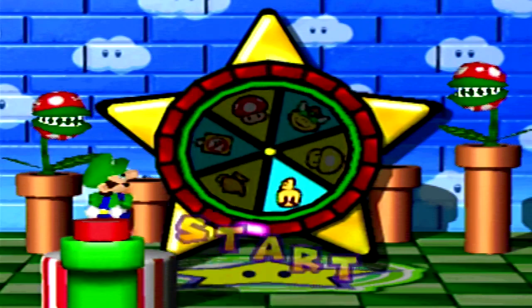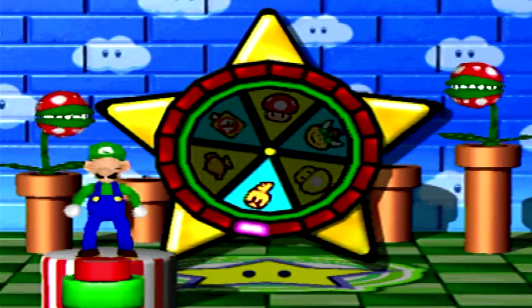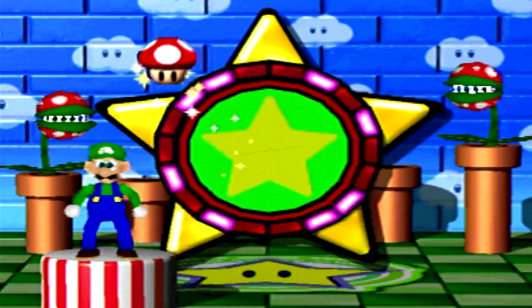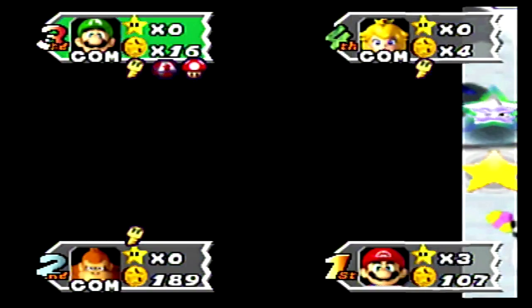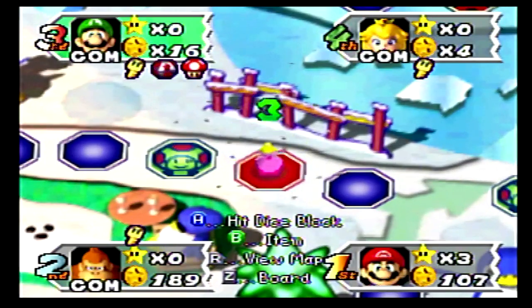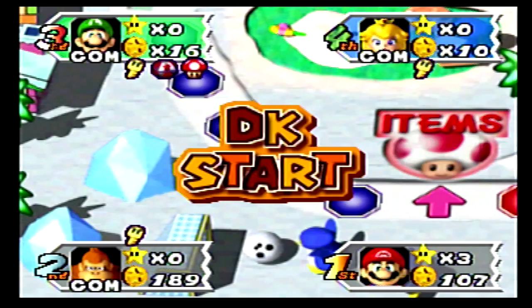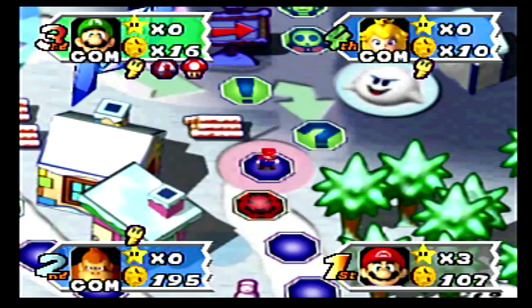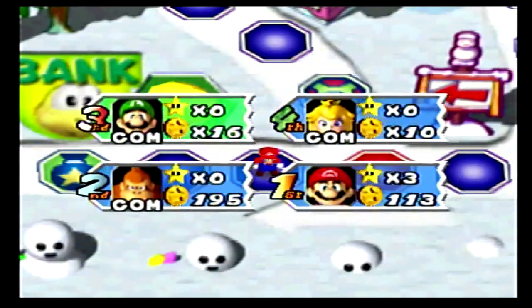Okay, let's see what he gets. Well, will he get the magic lamp? The key? He got the mushroom, okay. Good job, Luigi. You got a mushroom. And you're going down. He was a 3. Not over 200 yet. Okay, I'm getting closer to my next star.